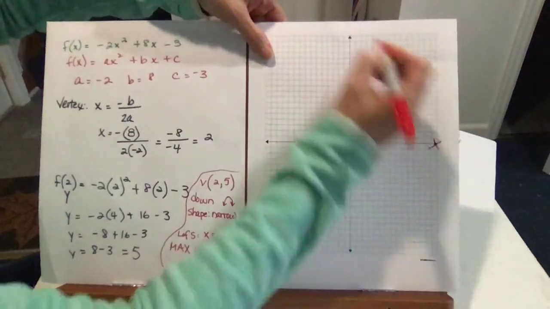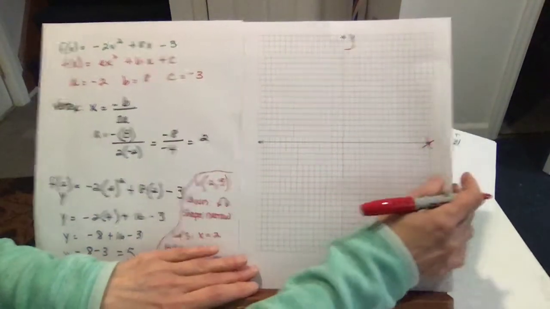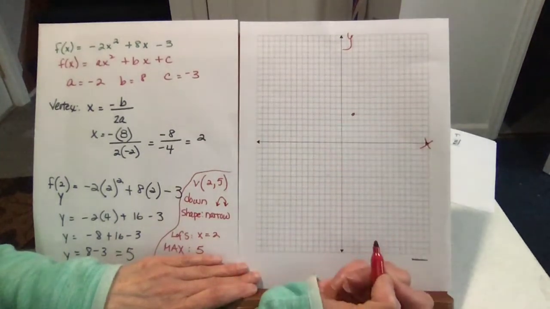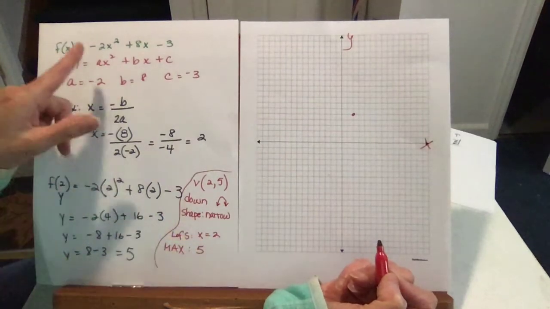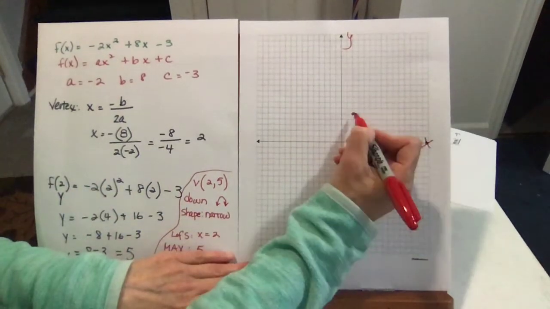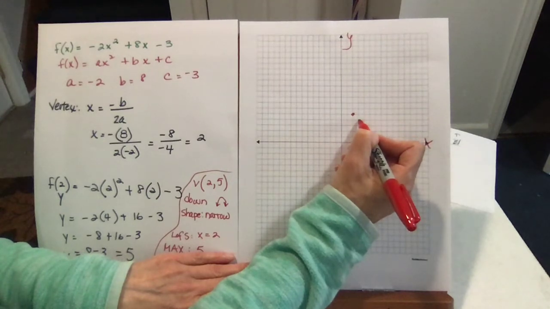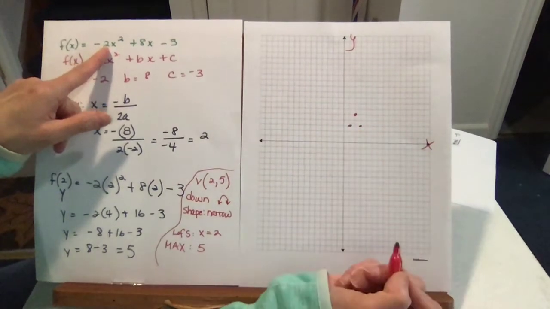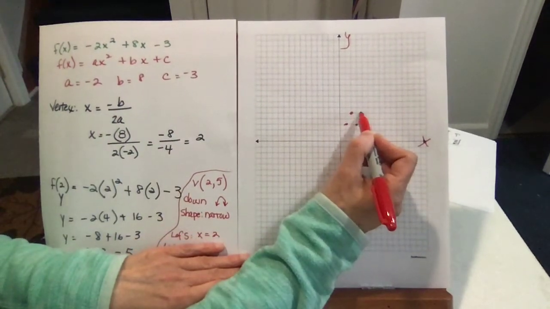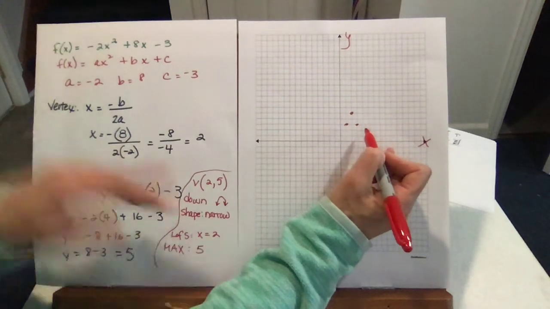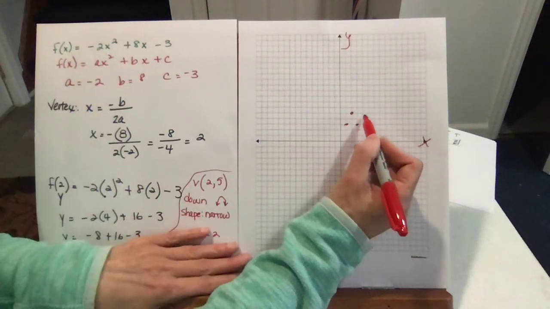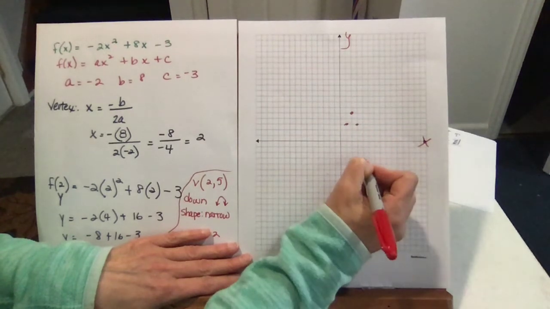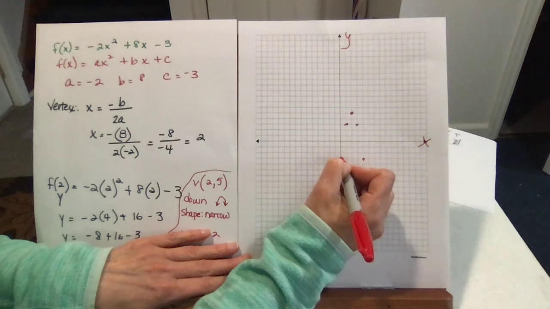So this is our x, this is our y. Our vertex is 2, 5, so 2, 1, 2, 3, 4, 5. We're going down, and it's narrow shape because it's twice as much as the parent. So the parent moves left or right 1, squares, goes down 1, but this is going to go twice that amount, so go down 2. Use symmetry on each side. Parent moves left or right 2, squares and goes down 4, but this says go twice that amount, so we're going to go down 8. 1, 2, 3, 4, 5, 6, 7, 8. Use symmetry on this side. Okay.